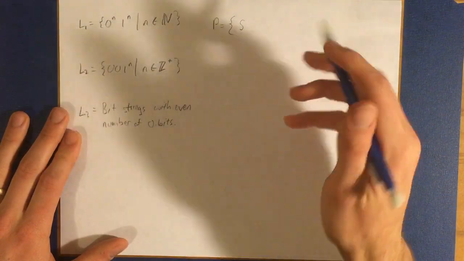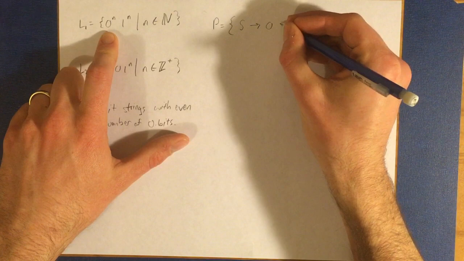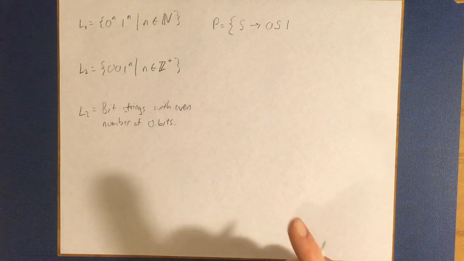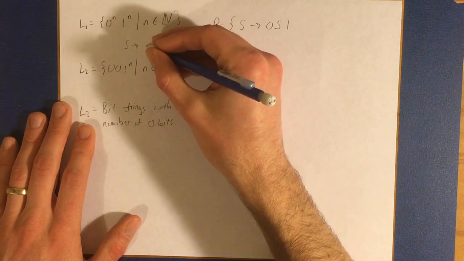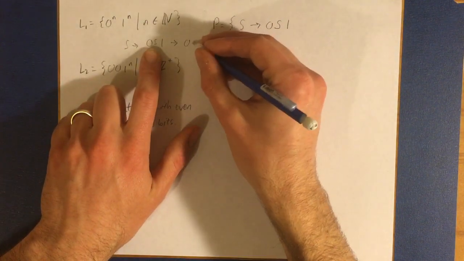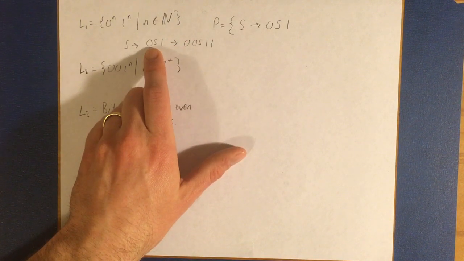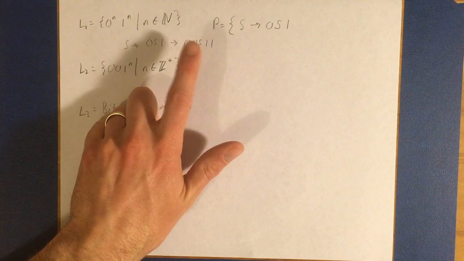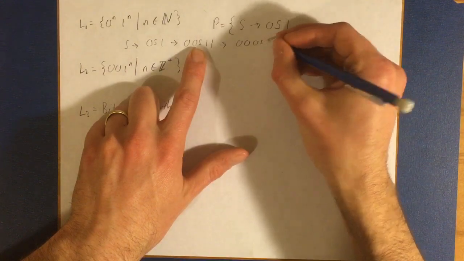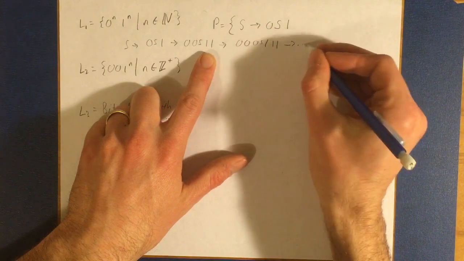So what I'm going to do is replace this with a 0 on the left and a 1 on the right, and keep my symbol S in the middle. Starting from S, I can get 0S1, and then I can replace my S with another 0S1. That grows in the center; the new 0 and 1 that I introduce are in the middle. Then I can do it again, 0, 0, and then replace the S with 0S1, and it ends with 1, 1. Now I have 3 zeros and 3 ones, and so on. I can do that forever.